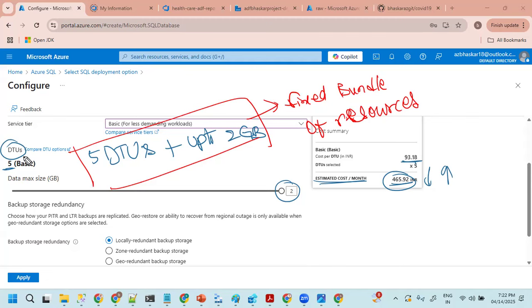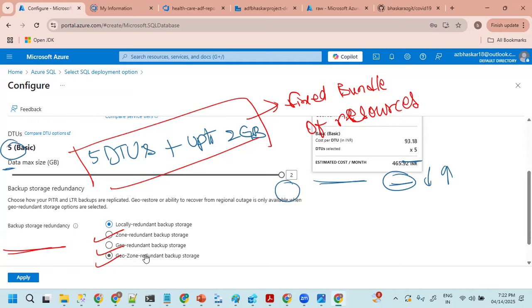If you want to increase the compute to improve the performance, you cannot increase the compute, and you cannot decrease it either. So minimum 2 is there. And redundancy we talked about in the last session. The redundancy concept is common for both file system and database, because you are going to store the data in a variety of locations. We have seen LRS, locally redundant storage, zone redundant storage, and geo redundant storage. And geo zone redundant storage is also there. You can see geo zone redundant backup storage. All of these are for backups.